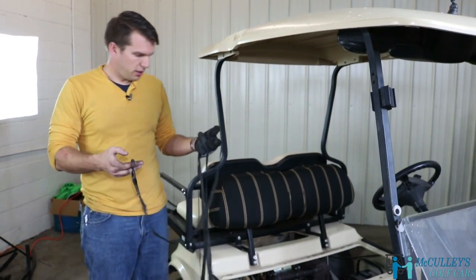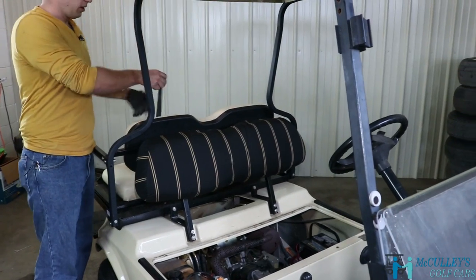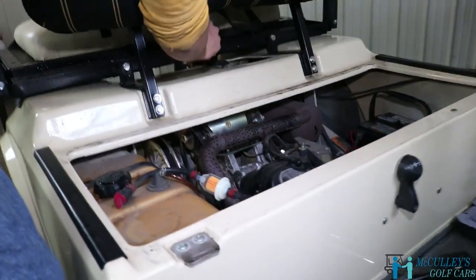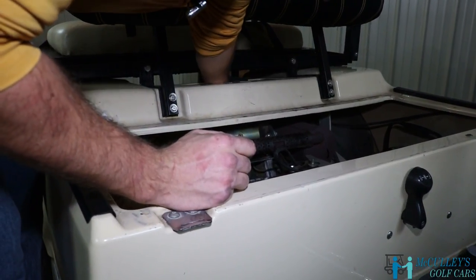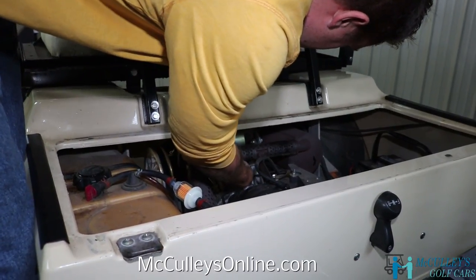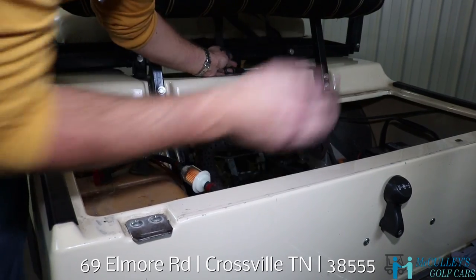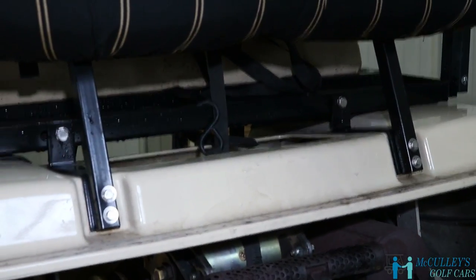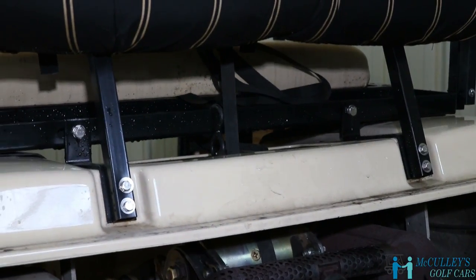What we have here is just a regular strap — like a ratchet strap, but we don't need the ratchet part. We're going to go with the hook end down through that access port to the back side of the starter generator. Make sure you don't squish any wires — go underneath the wires on the starter generator. Pull the hook around. We're not going to wrap this around the starter generator and hook it to itself because there are wires on top we don't want to damage. Instead, we'll come up here — if you have a back seat, you can hook it right to the back seat lip; if you don't, hook it to the bottom of your sweater basket.